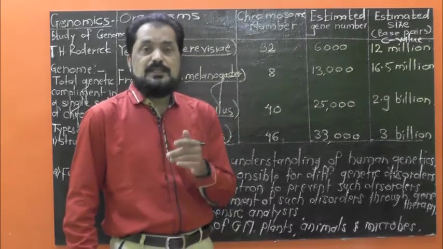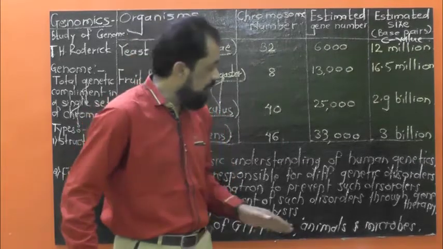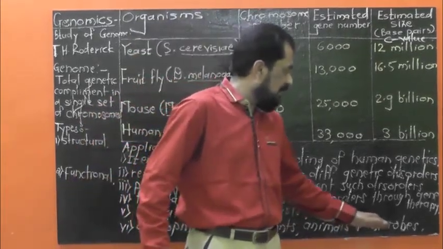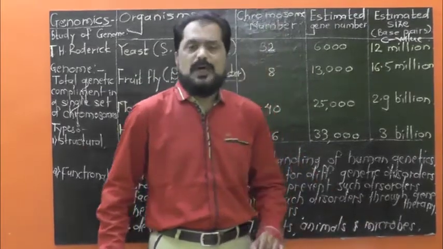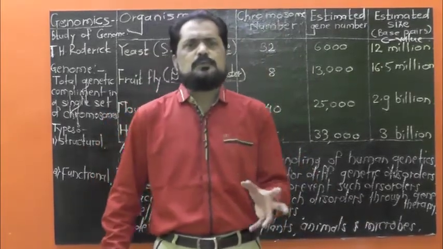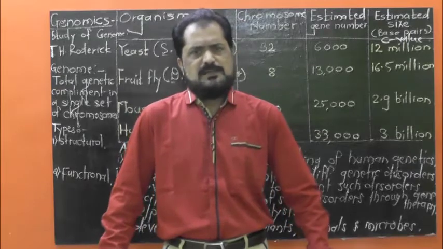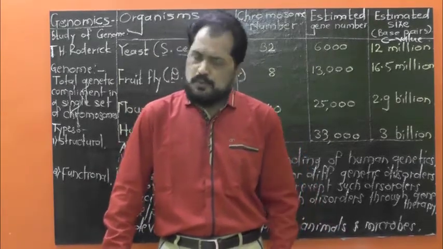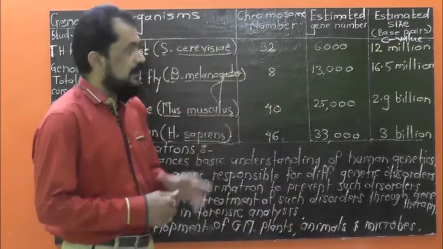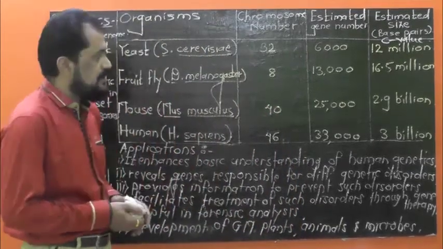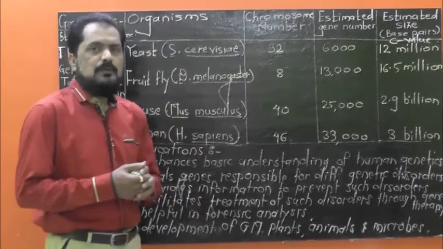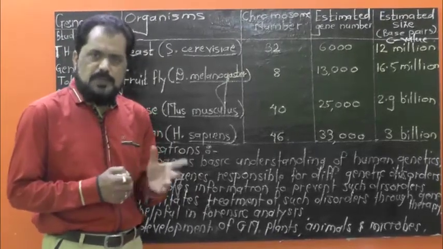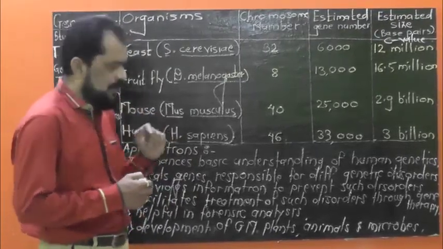Also this technique is useful to develop different transgenic or genetically modified microbes so as to obtain so many useful products from them such as vitamins, enzymes, antibiotics and so on. So the knowledge and understanding of genomics is highly useful for human being. So here we have discussed about the genomics.